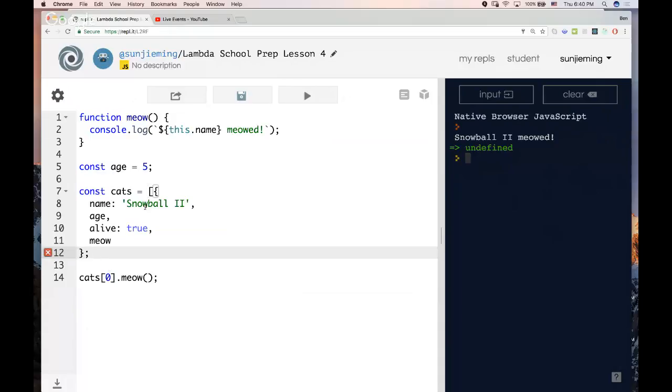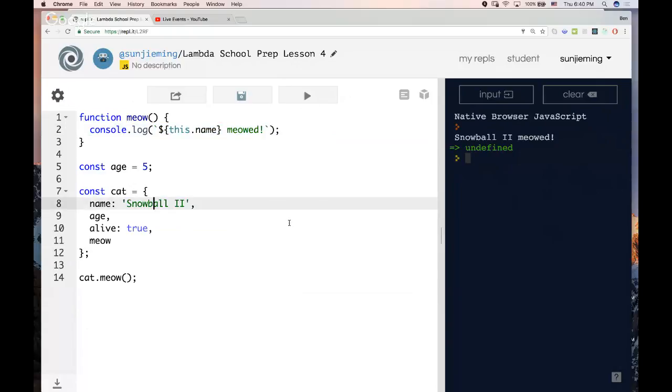I'm going to get rid of this and make this cat. Cat.meow like that, and then meow gets attached. If I run this, we still see Snowball 2 meowed. Okay, and this is a string template, which was covered in the first lesson.